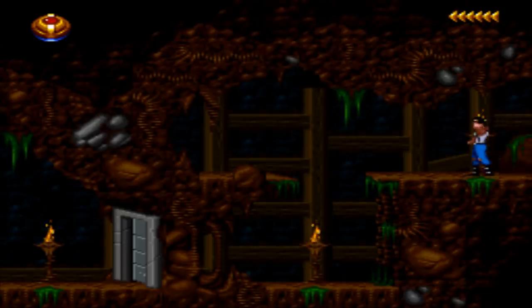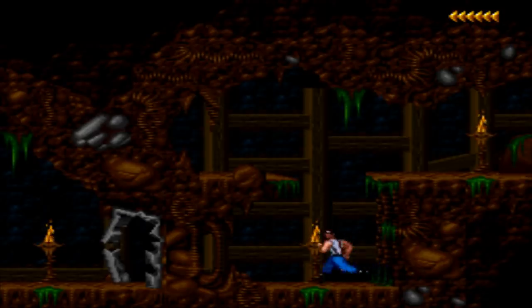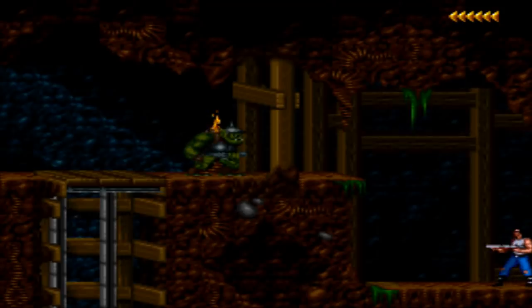What's on the other side? I wonder if there are any secrets, like behind walls and stuff, like in most other games. This game reminds me so much of Flashback, by the way, which was made by Delphine Software. Oh yeah, and also the classic Prince of Persia games. Yeah, these games are really, really awesome. This genre, this style of platforming game.